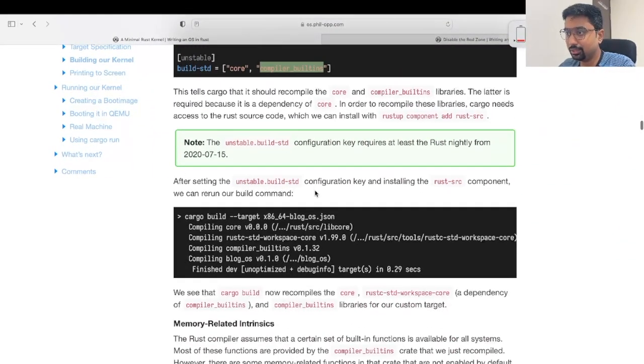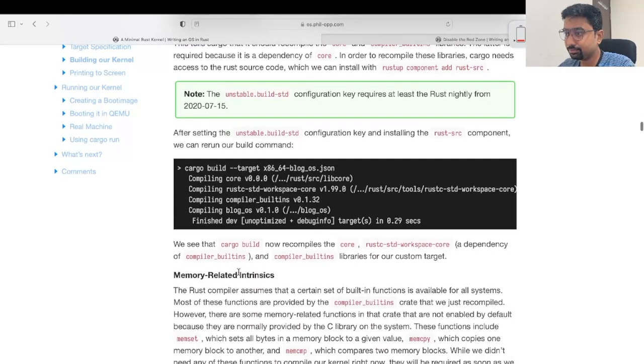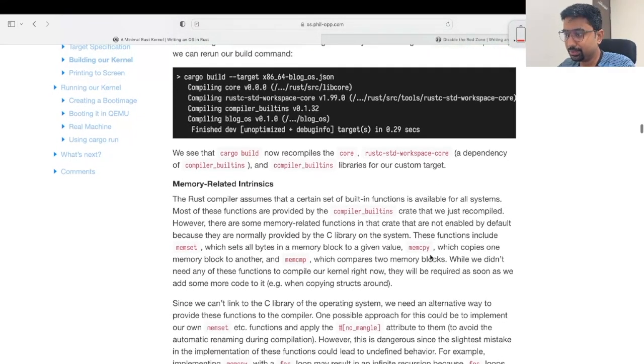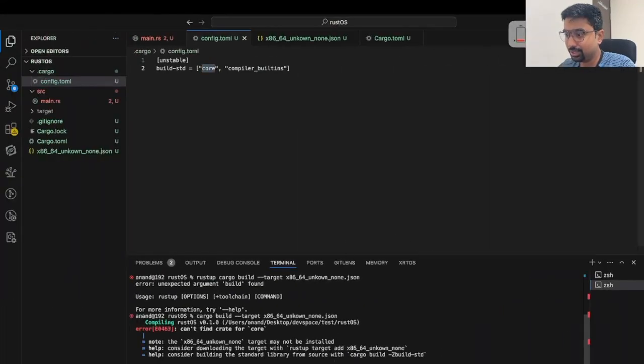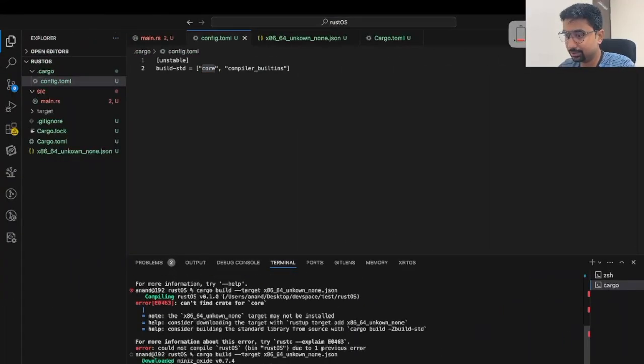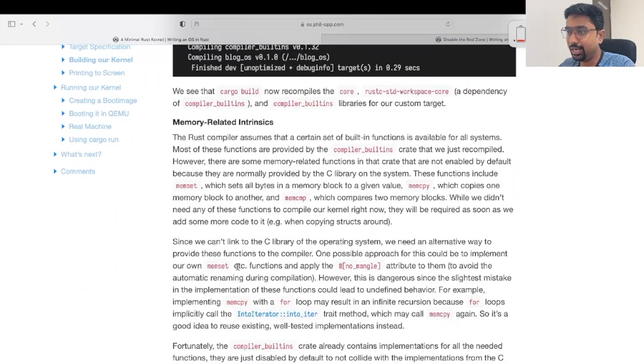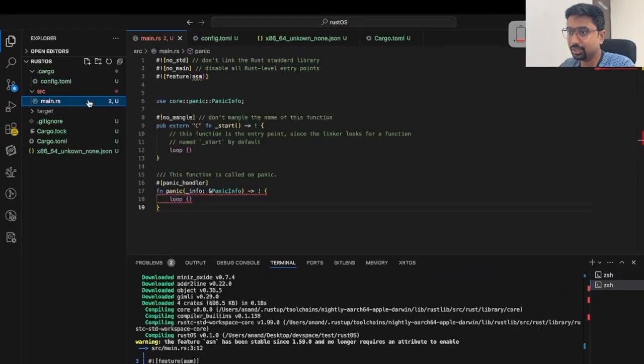And now if we see, it recompiles the core and Rust standard workspace. Okay, now let's again build it. So you can see it is compiling the core library also, core version 0.0.0. Now it is finished. And is our binary ready?